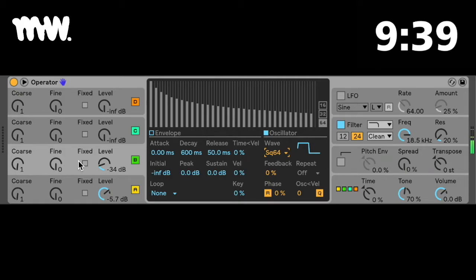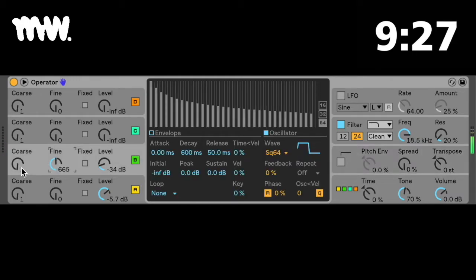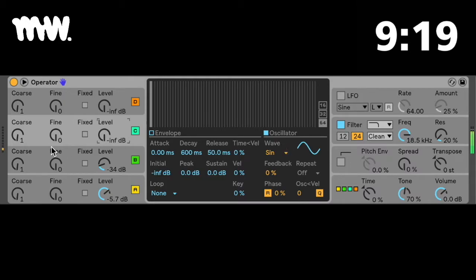Now, like most instruments, you usually have an octave button where you can change the octaves, but here you've only got a global transpose, and you've got a fine tune and a coarse tune. So we're going to have to make do with that. I think that's good for now.